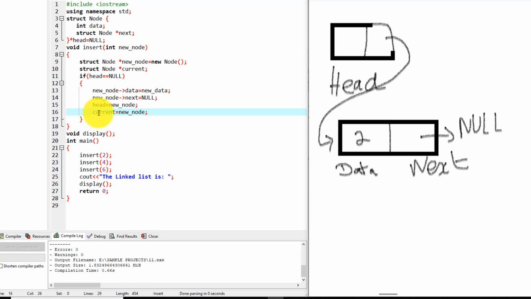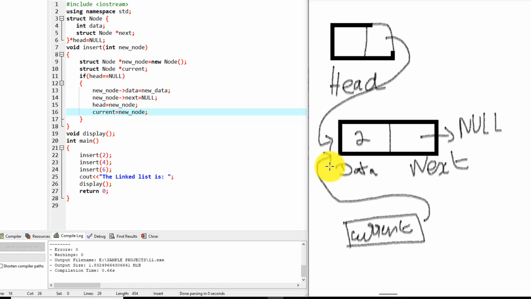And now, we said that current is equal to new node, so we make a new variable called current. Now that will also be equal to new node. I'll tell you why we are using the node current. I hope you have understood till here. If you're not, please rewind and see the video again so that we can get a really good idea of what I'm telling right now.